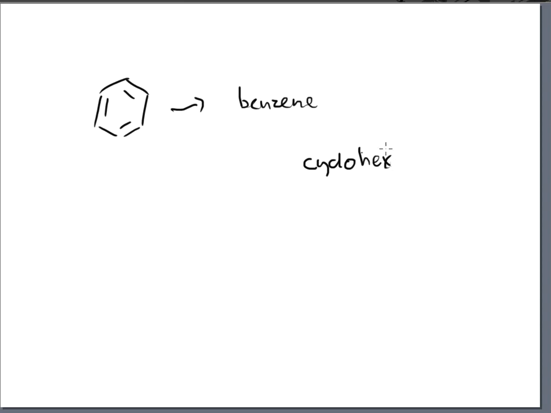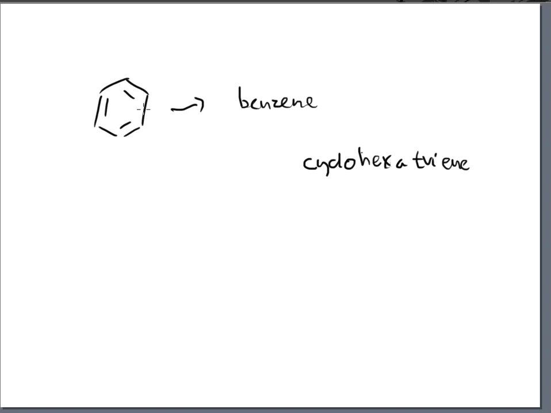So I'm going to come through and modify this ending. It is an ene, but there's 3 double bonds here. So this is a triene. So cyclohexatriene. We just don't want to bump the X up against the T. That would look silly, right? I mean, how would you say that? Cyclohexatri? No, that's silly. How would we do it? So we add that little A in there just to give you a nice little vowel separation, and that way we can say cyclohexatriene. But where are those double bonds located?